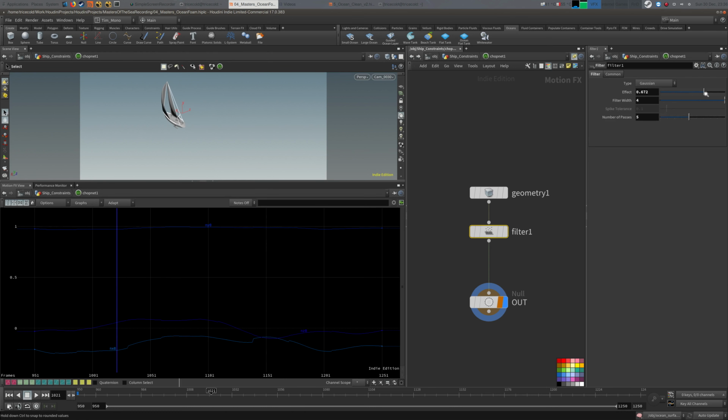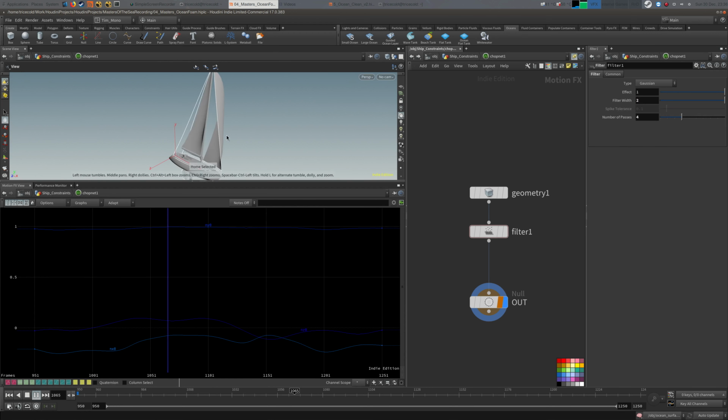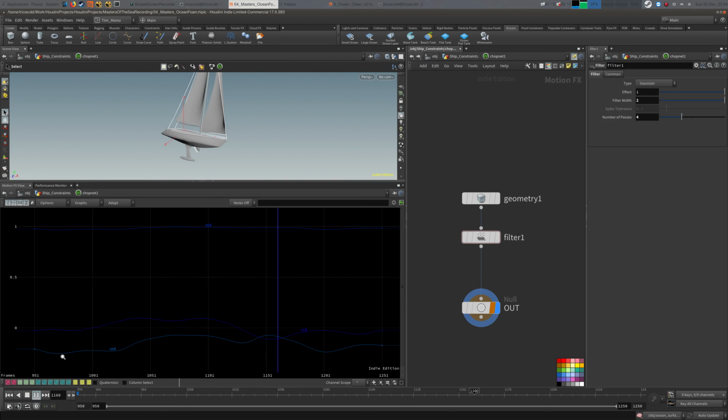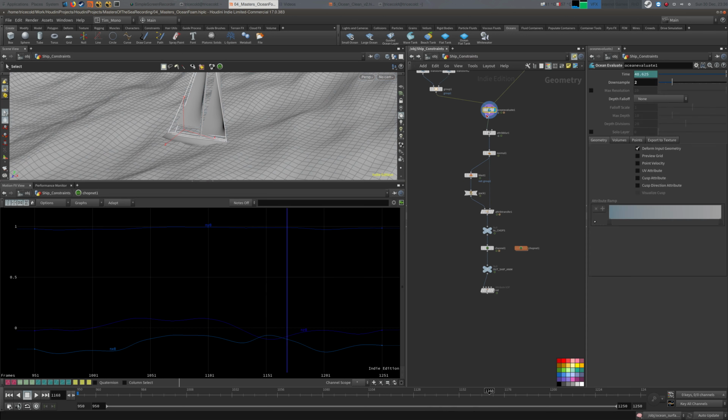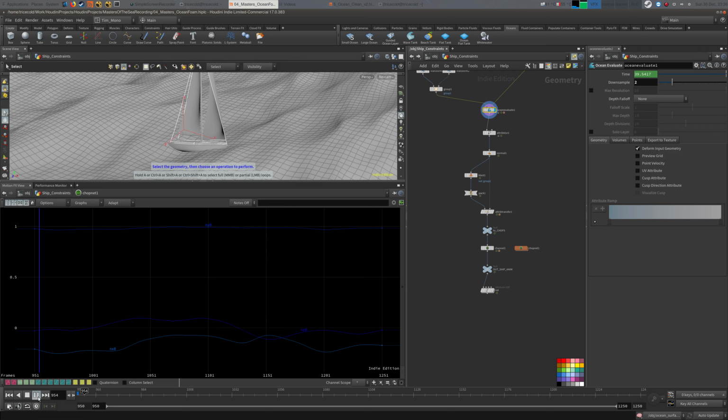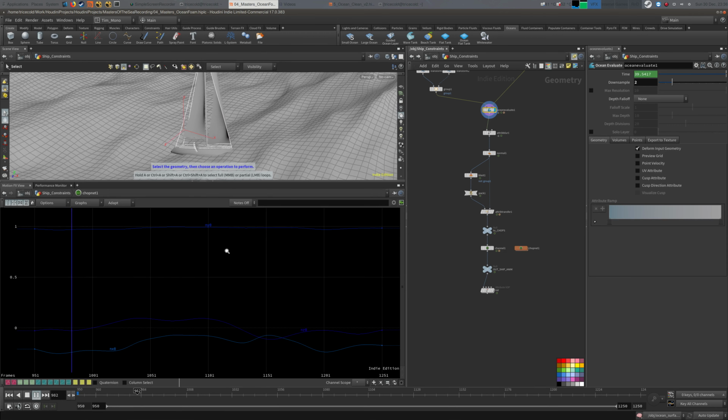So maybe there's the effect value of 1, maybe even 2. No, 2 is breaking it. I guess 1 is the perfect value, because the boat will pretty much never bump up like that, right? So we can go maybe 2, and if you look from the side view, let's bring in the waves. Where are the waves? Here are the waves. Okay, so if I play now, it should feel much more natural.